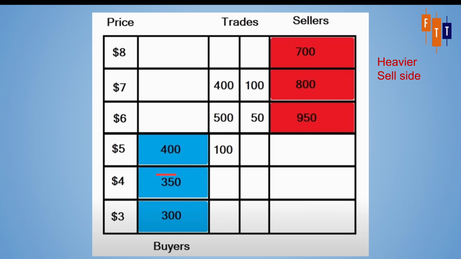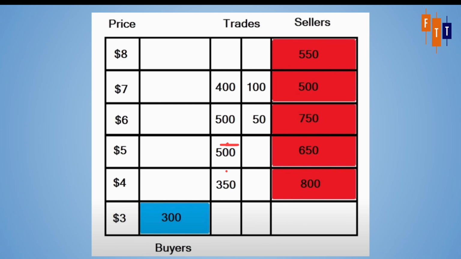And then this one was just 350. And then now you have 350 here. So the buyers only hit 50 contracts, and then the sellers pressed with 500 and 350. They cleared out the book on the bid right here, and then price moved down, and then the sellers are still offering.